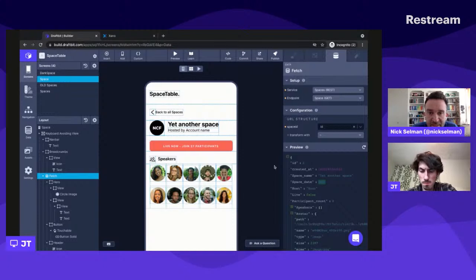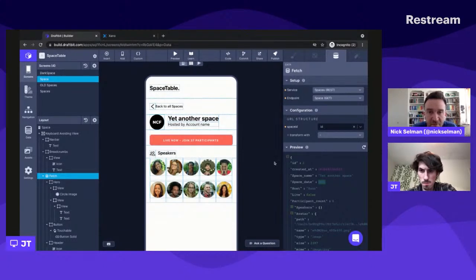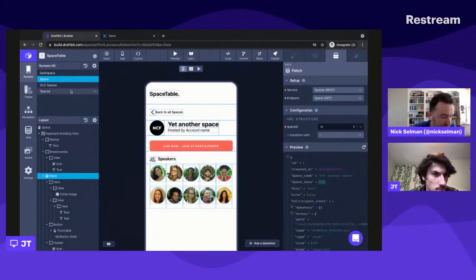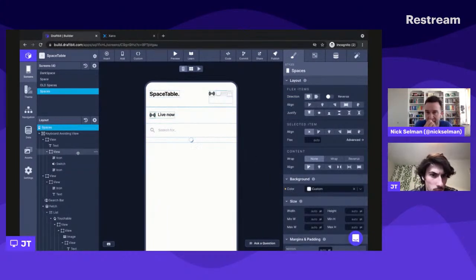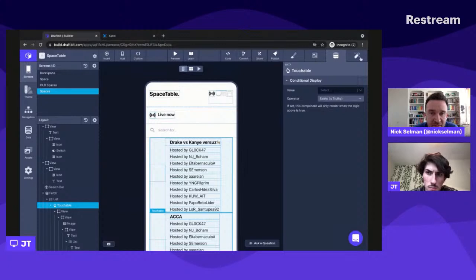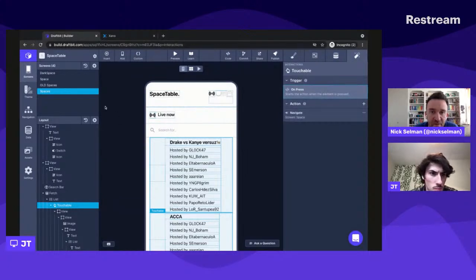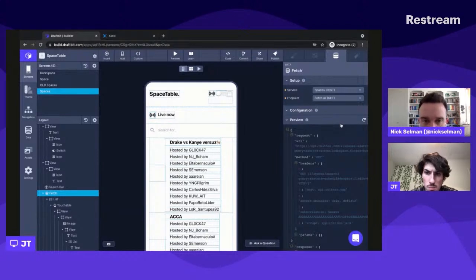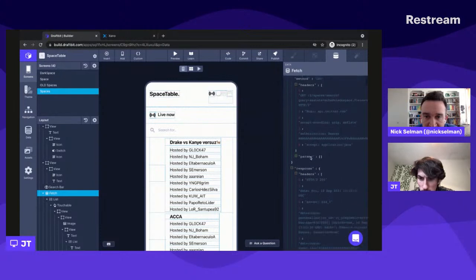And you're passing ID as the space ID. And so for the test value of 3 works. Okay. I think what's happening is, let me see the fetch response on that screen that you're on right now. I don't think these data sets are joined. So what's the ID of that space, like that Drake versus Kanye, in your fetch response? It's not like 1, 2, 3, 4, it's probably something else, right?